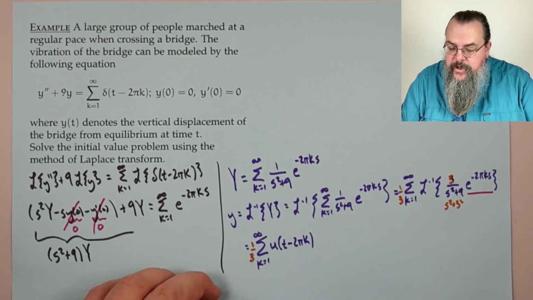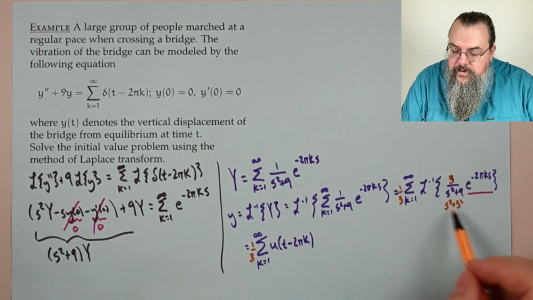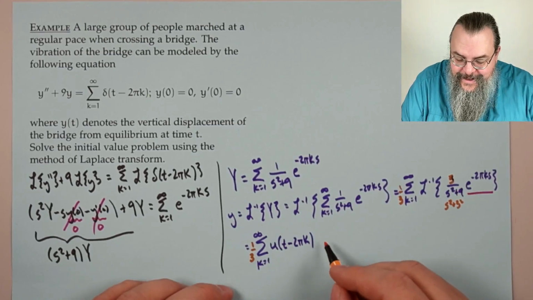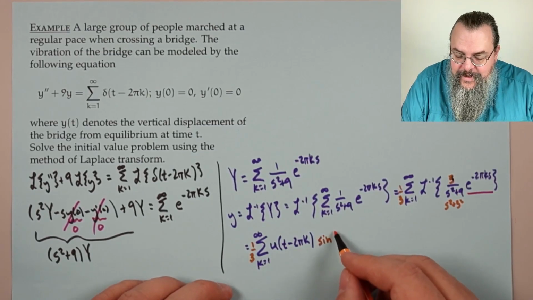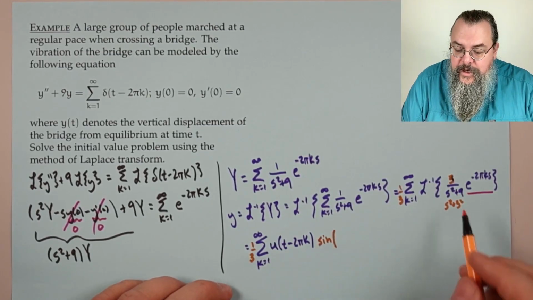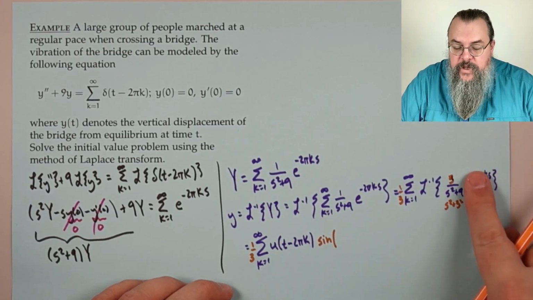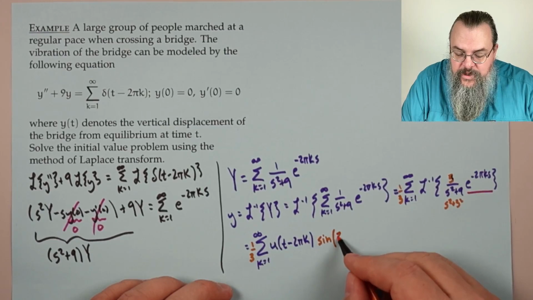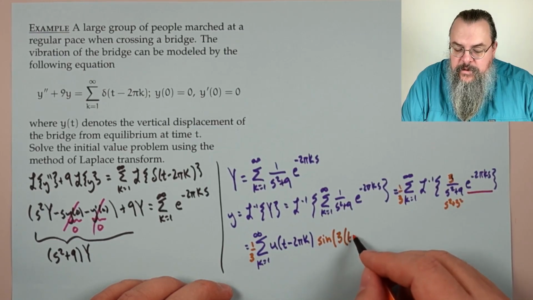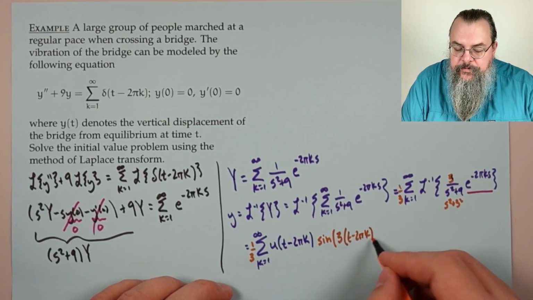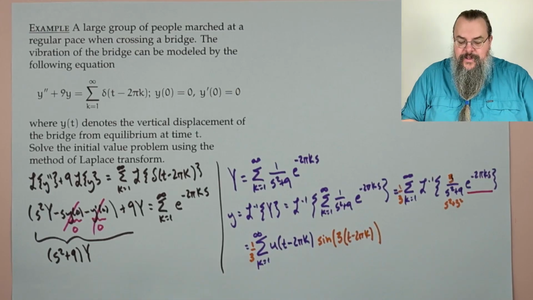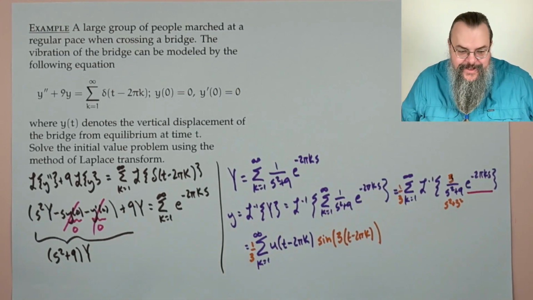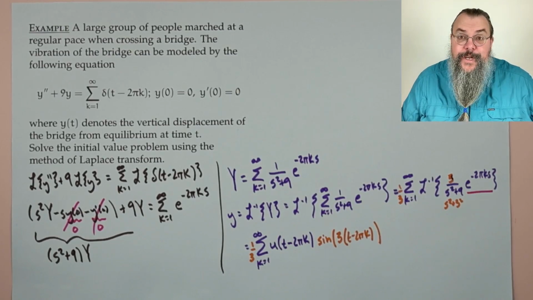1/3, and now this is a sine. We see the sine, and it's sine of 3t. Now, that would be if we only saw that. But because we have the shift, it's not going to be 3t, it's going to be 3t minus 2 pi k. All right. Well, can we clean this up? Yes. And there's something coming which is going to be really cool here.